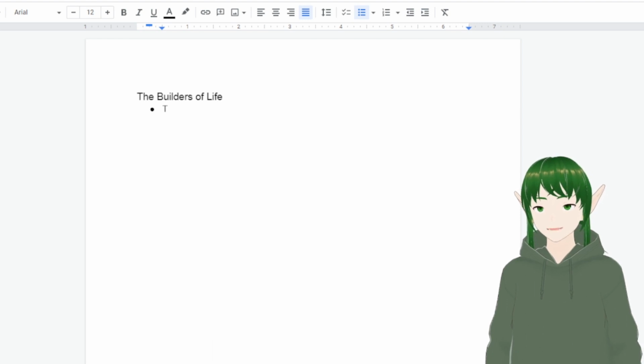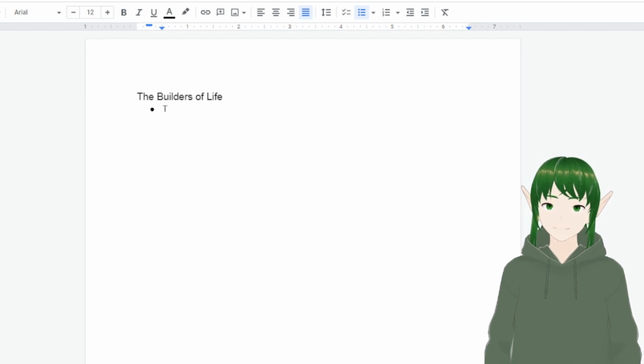Now, for me at least, when I write an outline, it could be for the entirety of the story, or it could be for a chapter or two of the story.